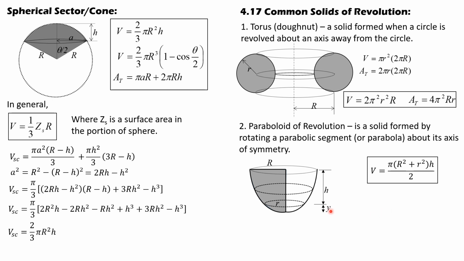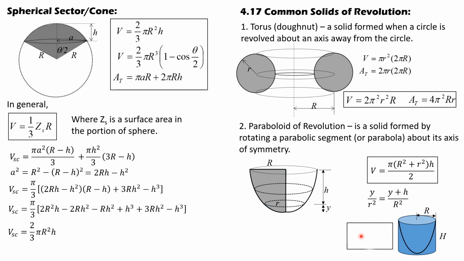So if this is y, from the vertex to that lower base of radius small r, then you remember the squared property of parabola, which is y as to small r square equals y plus small h as to big R square. That's the squared property of parabola. And this is what I mentioned earlier, that the volume of paraboloid of revolution with the single base, you just set small r to 0, is equal to half the volume of the circumscribing cylinder. So since the volume of this paraboloid of revolution is 1/2 the volume of the circumscribing cylinder, it follows that this volume here, outside the paraboloid but inside the right circular cylinder, has the same volume as the paraboloid of revolution. So take note of that property or fact.